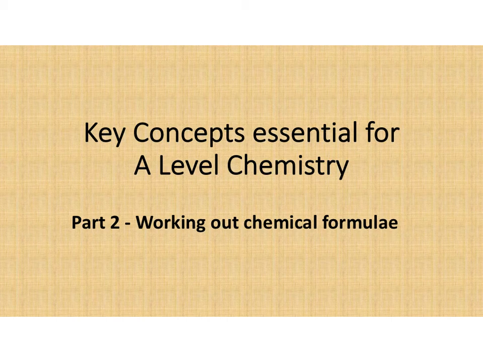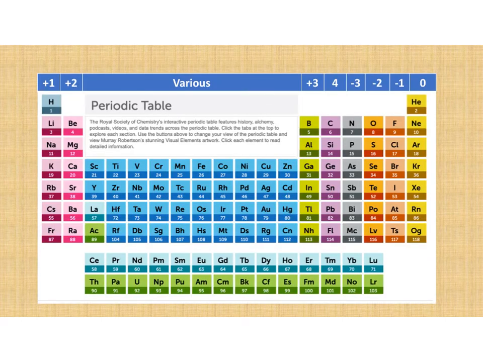An absolutely essential skill for A-level chemistry is being able to work out chemical formulae. It's really straightforward to do this, and the number of marks you can lose in your exams is horrific when it's a simple thing to do. As long as we can get this sorted now, it will make your life during A-level and beyond much easier. So let's have a look.